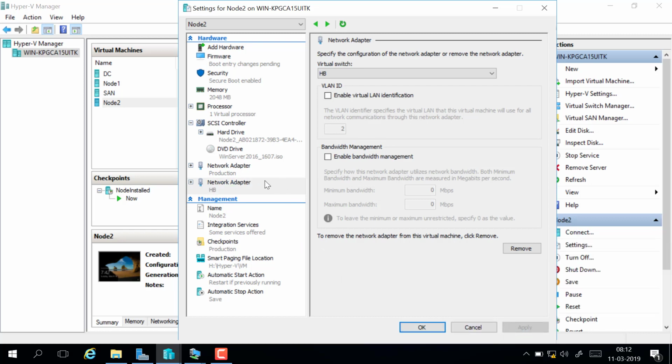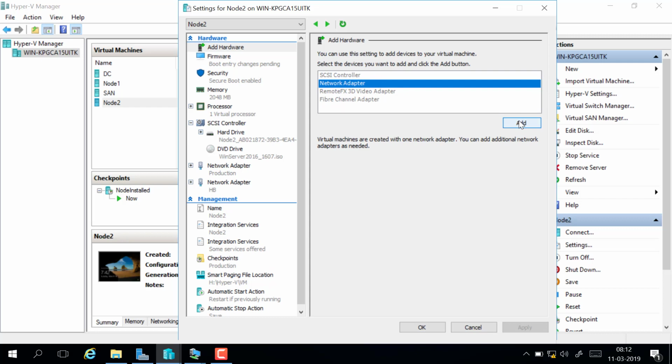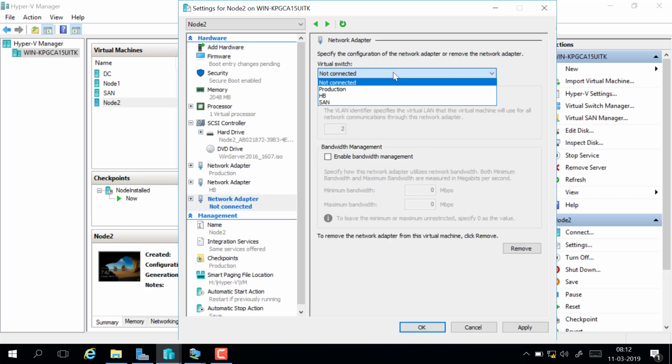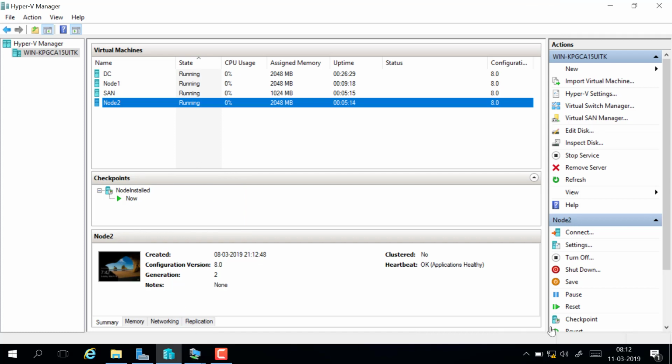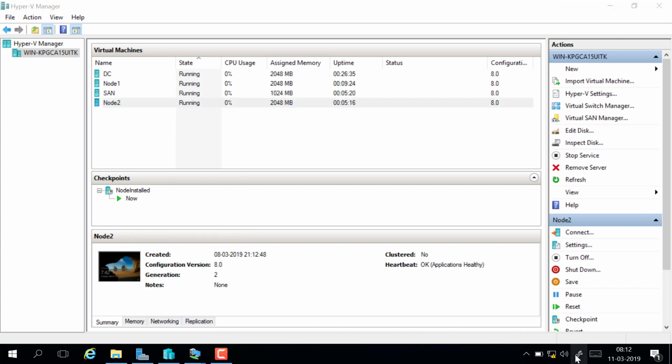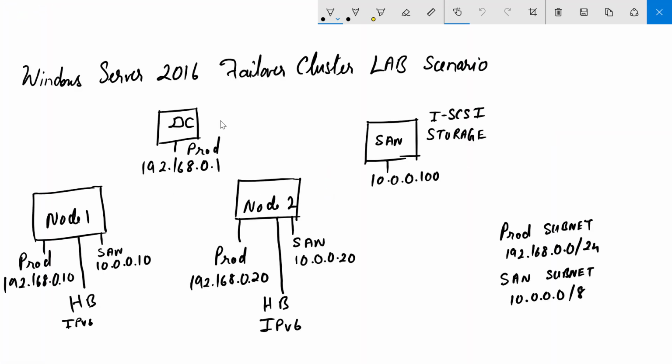Once again, I need to add the next adapter. I will click on add hardware, select network adapter, click on add, and select the SAN virtual switch that we created. Then I'm going to ensure that I configure the IP addresses as defined here.